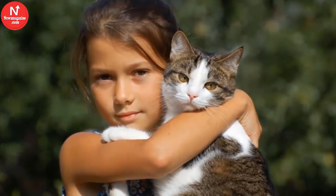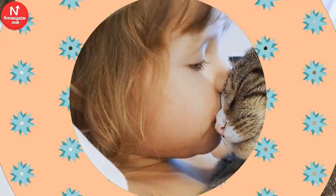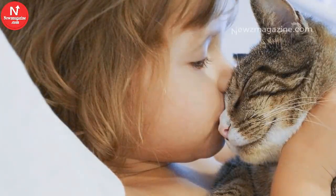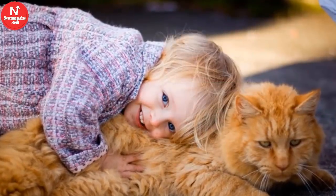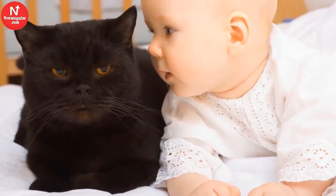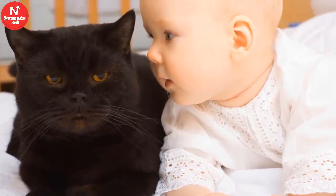How will the pet react to the baby? How will the baby react to the pet? It's important to make sure that you monitor and think about how the cat might react to the baby, because it can end up very bad, or very good. When thinking about how to introduce a baby to your cat, the American Society for the Prevention of Cruelty to Animals has created some tips that can greatly help when creating a positive introduction of your cat with a baby.